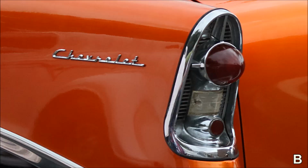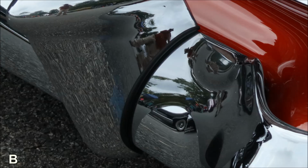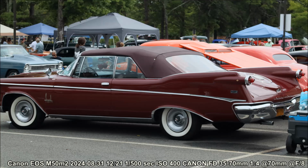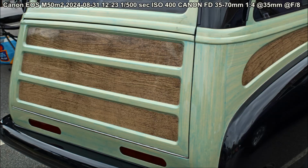The lighting was perfect, I think, because it was cloudy bright to overcast, and the shadows were only right under the very bottom of the cars. And the highlights, well, there's no harsh contrasts. There is no large range of brightness to darkness. Of course, there's no glinty chrome and all that stuff, but that's why you go to different car shows. There's always different lighting.